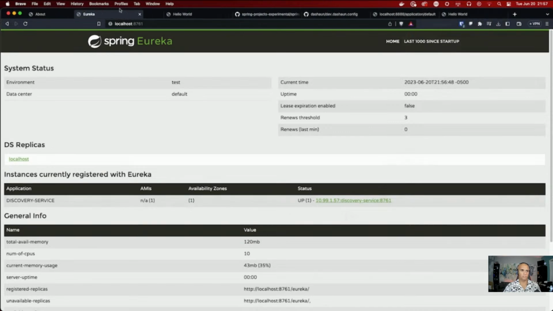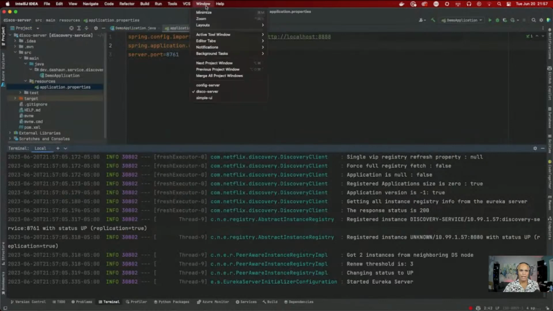I'm going to slide this one over because we're going to come back to that. We're going to do the same thing. Now we're going to go back to our UI app. And I want my UI app to do all this. I want it to be cloud native. I want it to be 12-factor. I want to be able to run it on Kubernetes. But I got to take some baby steps to get there.